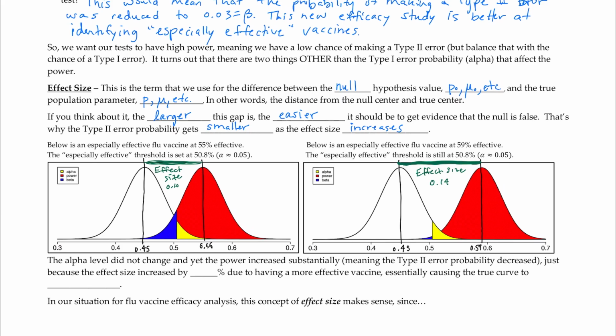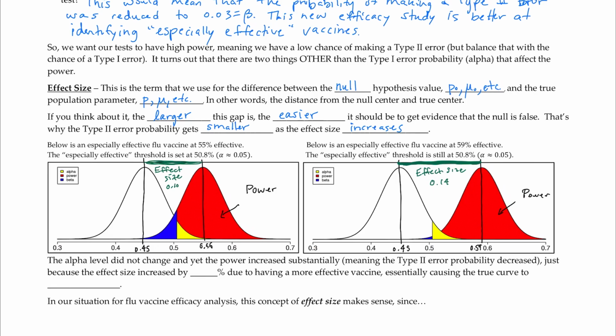So let's take a look at our graph a little bit more here. Remember, blue is our beta. Red is what we're really concerned with for all of this. We want to see how power goes. Both of these graphs are showing the same null distribution and a significance level of 5%. You can see alpha equals 0.05 for both of them. Take a look at the red area for both of them. The red area, remember, represents power.